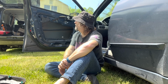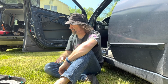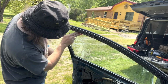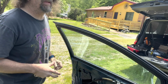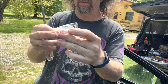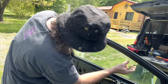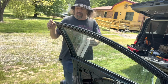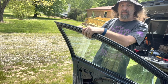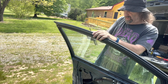So, I don't know, I'm just gonna start on what I can start on. See how far we get. Take this wonderful tape off. She did not appreciate my tape, even though I used tape that was the same color as the window. I thought that would be helpful. Let's see what we can do to appease the child, the girl child. She's kind of wanting to fix this car up a little bit because she's got her eye on something a little newer.